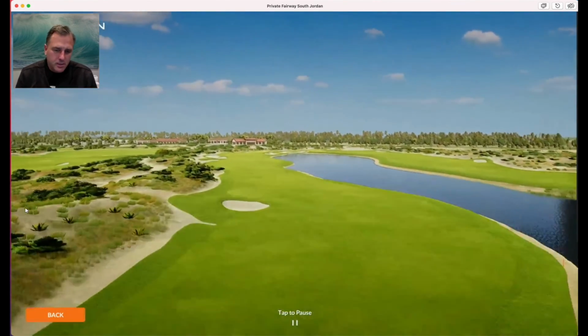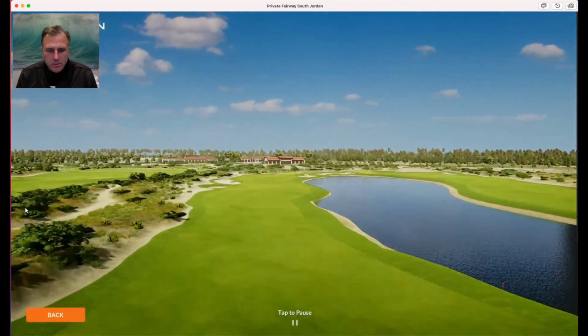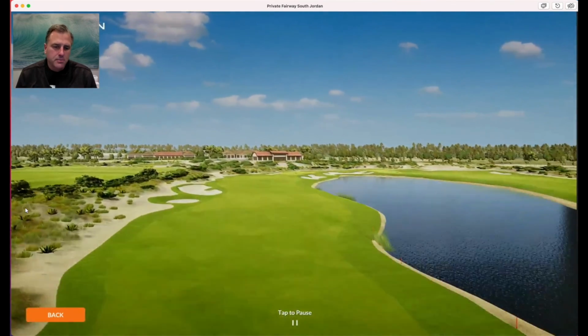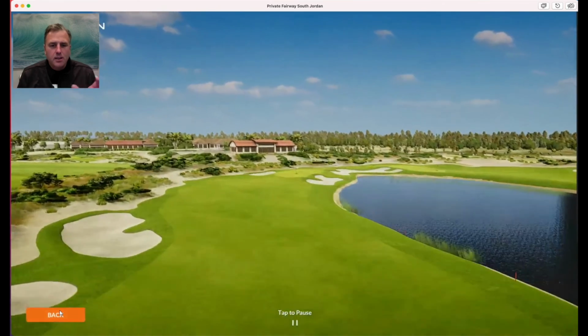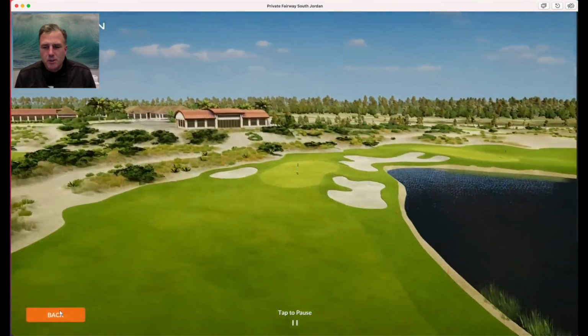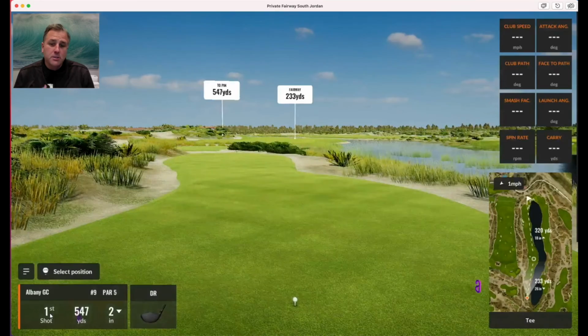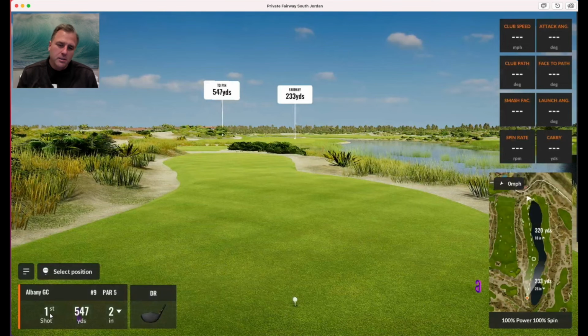The same thing exists when you play an actual round of virtual golf; you can do the same flyover. So it's kind of a cool feature. The virtual golf is fun because it gives you good targets to practice at. And if you ever have the opportunity to go play Pebble Beach, then you can come in and practice on it and hit all kinds of different shots as you get ready to go play it. So that's virtual practice on the course.